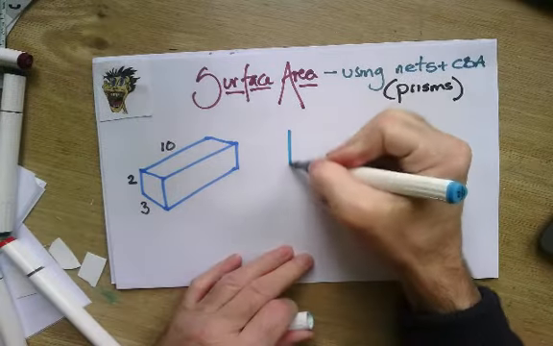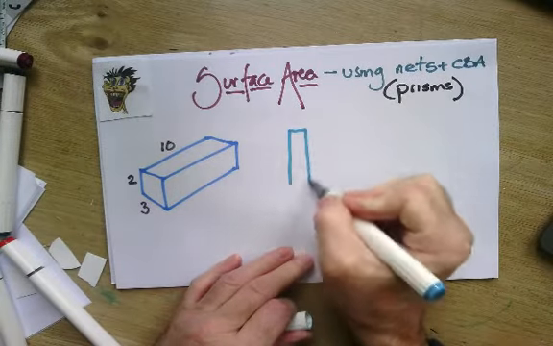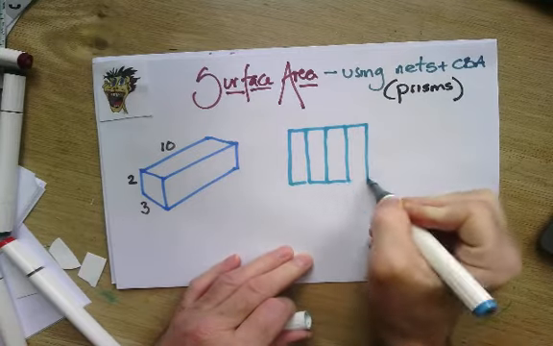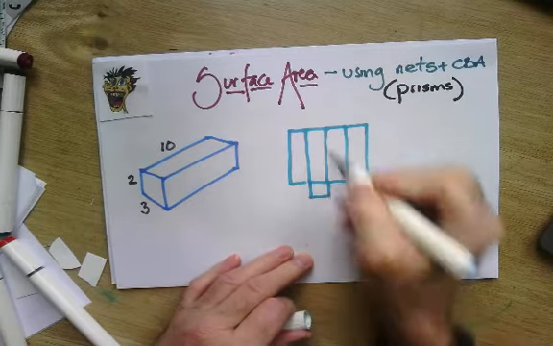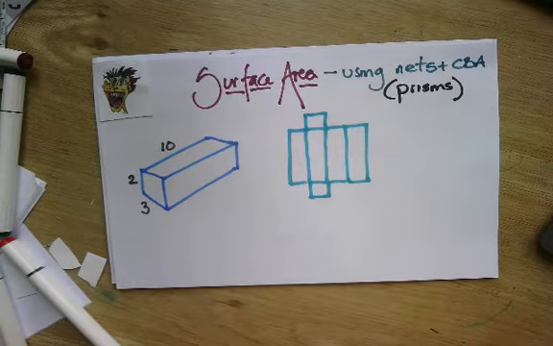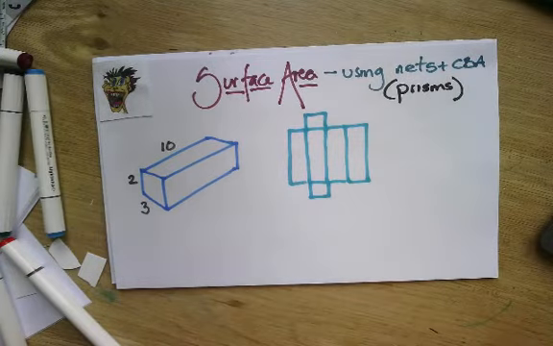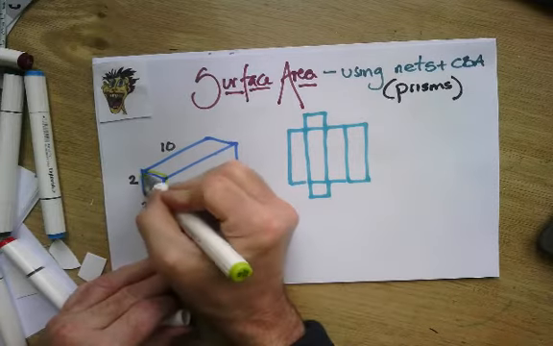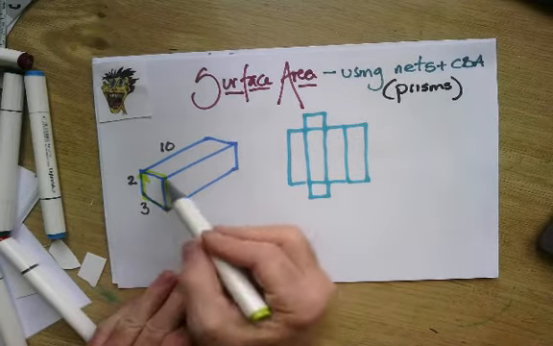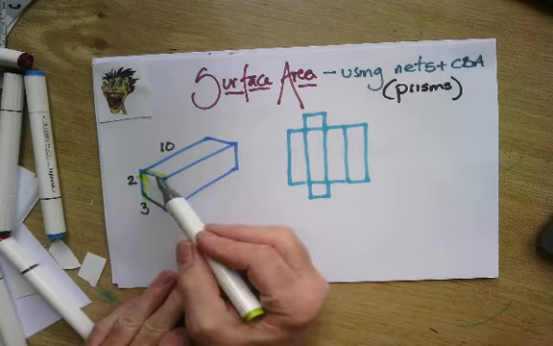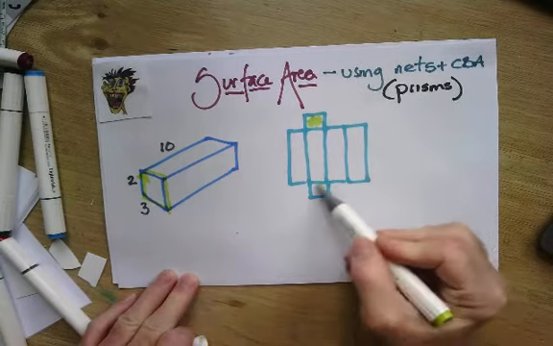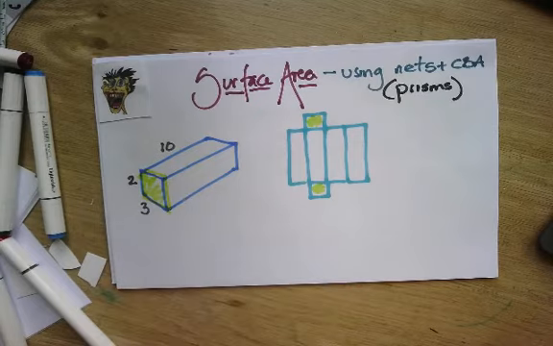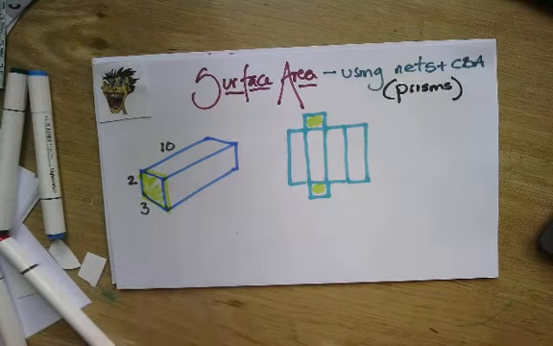And remember what it looks like? I had that long bit, and I had 4 of these, didn't I? 1, 2, 3, 4. And then I had the 2 cross-sectional areas there. So in order to do what I said, that light green, which is this area around here, I had to work out the perimeter of this cross-sectional area. Okay, this is my cross-sectional area, and I had to work out the perimeter of that. So I wonder if you can work out what that perimeter is.